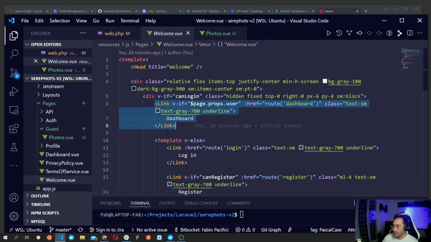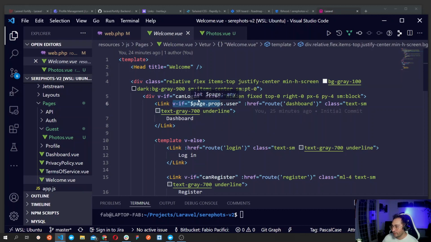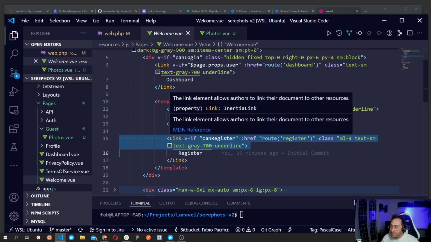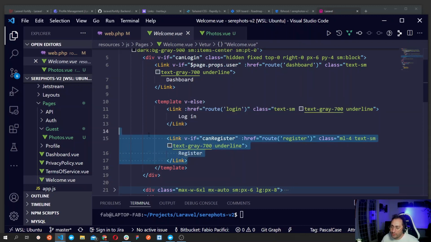Otherwise, here we have another v-if, which checks page props user. I think this one is used to check if the user is authenticated and logged in, and then show the dashboard link. Otherwise, we show the login link. And if the registration is enabled, we show also the registration link.